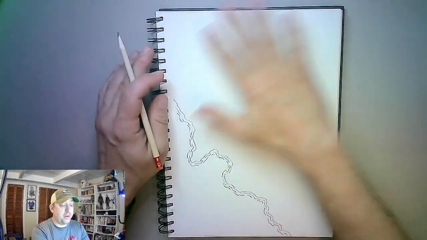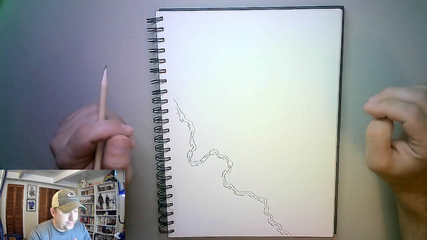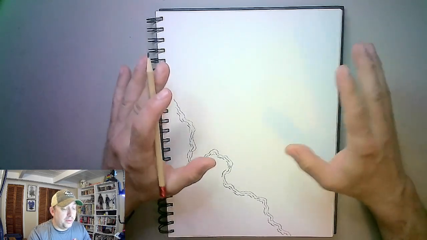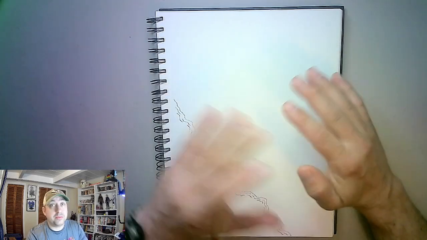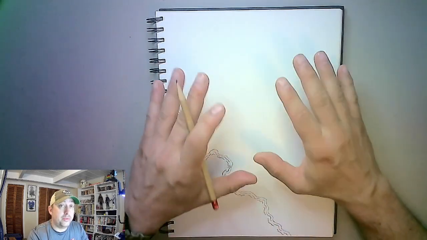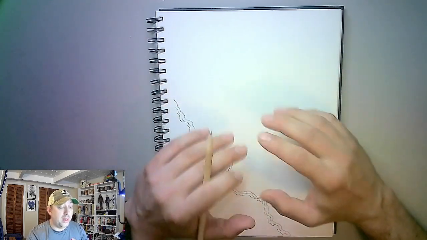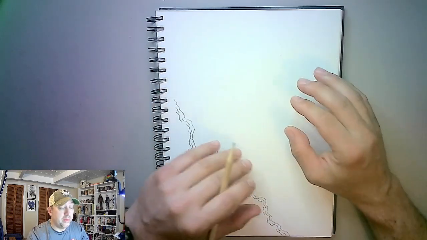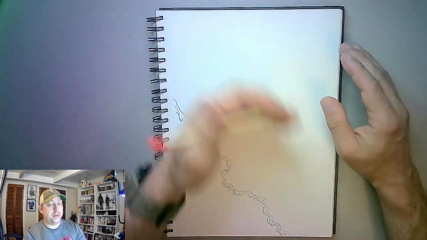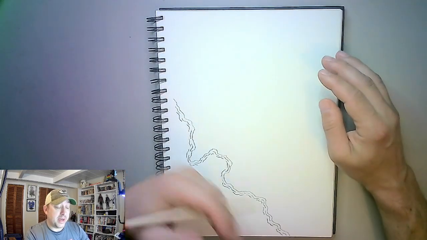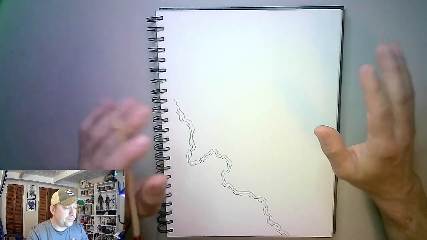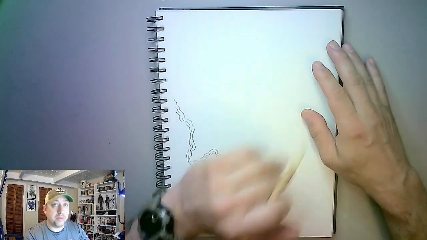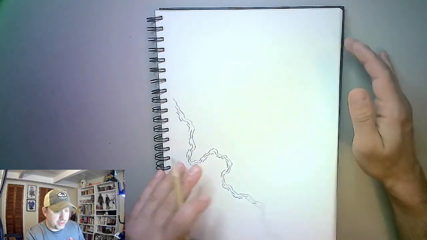And now we have all this wilderness to fill out. Normally I would do this on a hex map unless I'm just drawing for fun. If I'm drawing something that I think I'm going to be using for a game, then I would use a piece of paper that has the hex grid on it already. But for now, we're just doing it for fun. So we're just using a blank sheet, using a sketchbook.